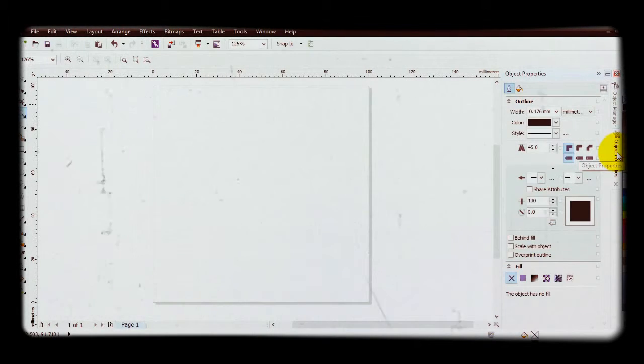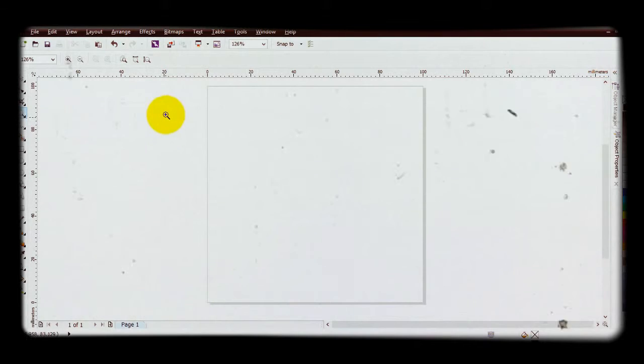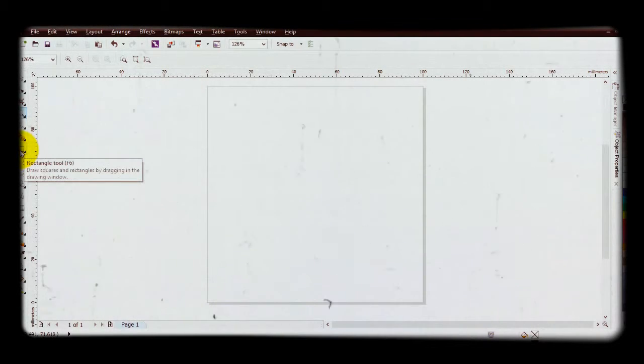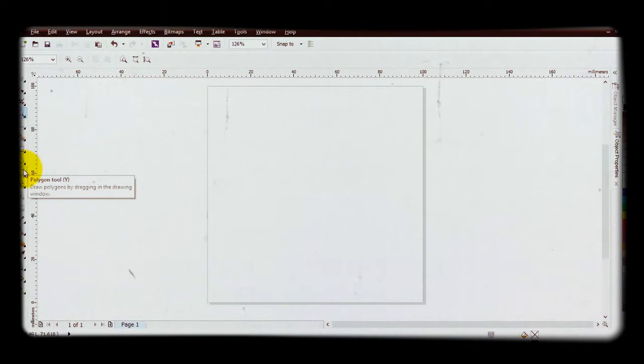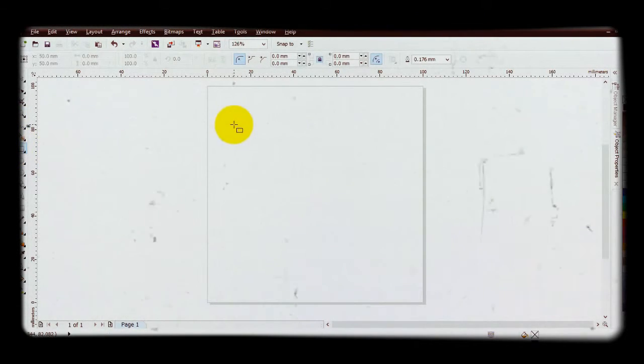If we go to the Object Properties, basically the information that was displayed in the Properties bar here is now displayed here, plus a lot more options and properties, as you will see. Alright, let's go to our tools and let's select a rectangular tool. Now, as you probably already realized, every time you move over an icon, there's going to be some description about that icon, but also it will show a shortcut. So for example, if you want to select the rectangular tool, you can just press F6 on your keyboard or click here like I've done. Now our tool has been selected.